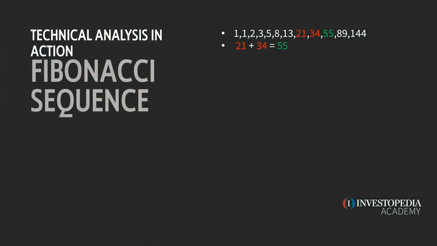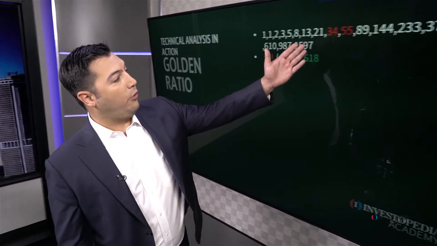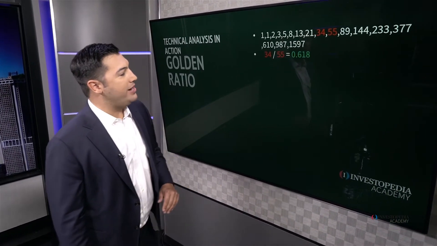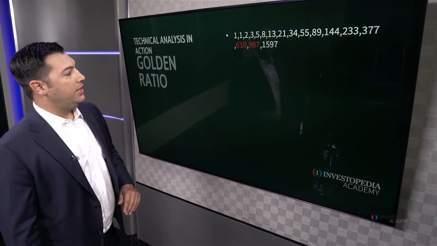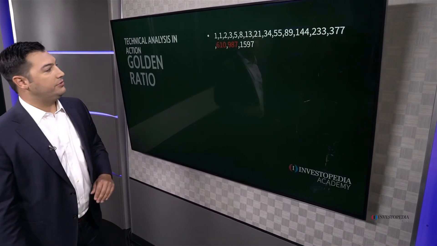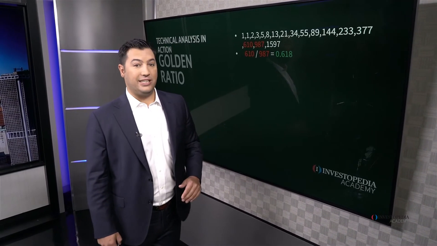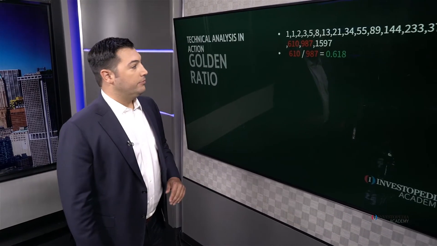That goes on until infinity. So now that we've realized we can add any two numbers next to one another to get the next number in the sequence, let's divide these numbers by each other and see what happens. If we take 34 and 55, we get 0.618. If we divide 610 by 987, we once again get 0.618. So how are we going to use this to make money in the market?